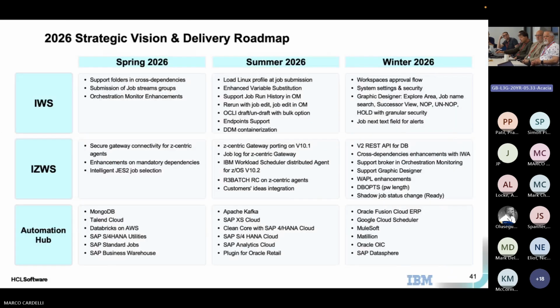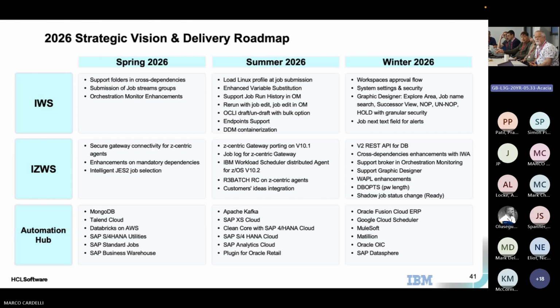The timeline, we are still looking at deliveries. The spring delivery has already occurred. There will be one more delivery at the end of July, beginning of August normally, and one at the end of the year. So this is the current outlook of the contents, but that can change, of course.